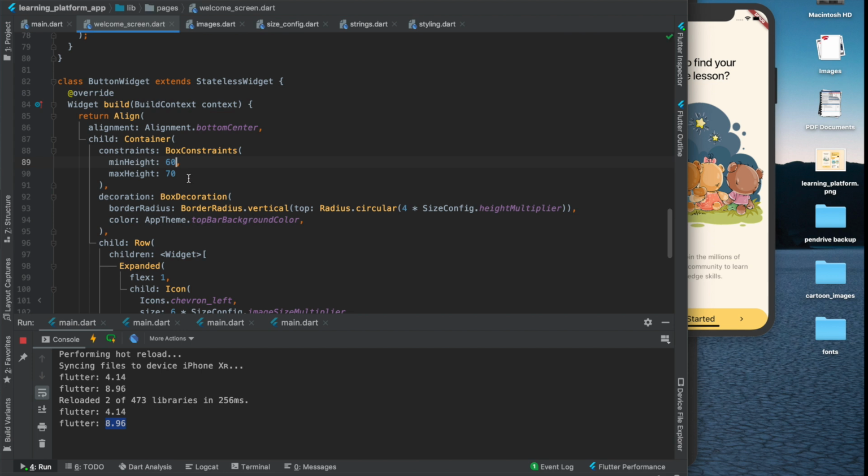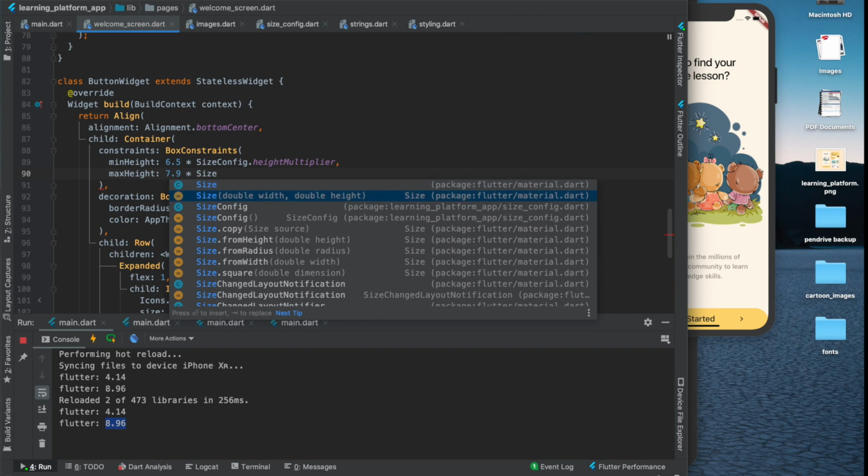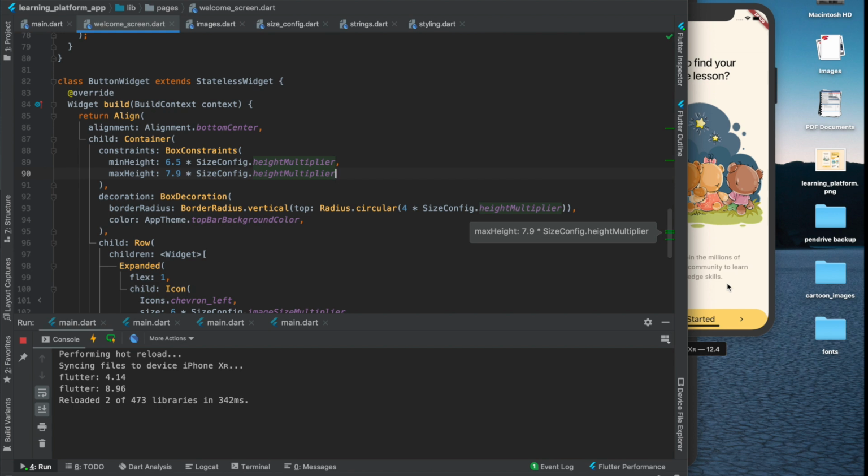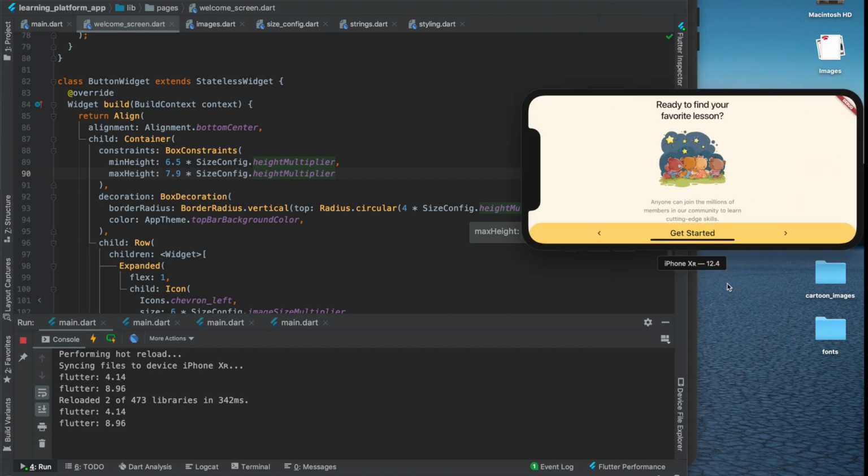So basically you divide 60 by 9 and you get something like 6 or 6.5, let's say, size config dot height multiplier. 70 by 9 is near about 8, so we'll take it as 7.9. Is it 8? Yeah, size config dot height multiplier. And no more changes. It works perfectly fine.